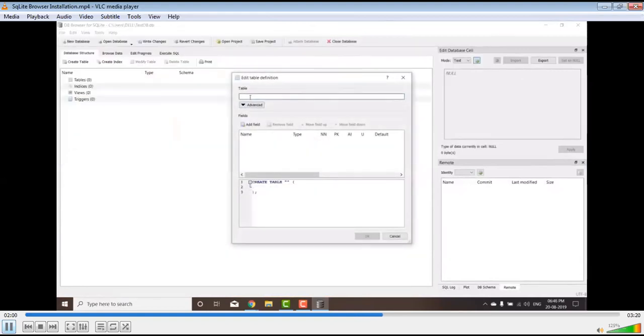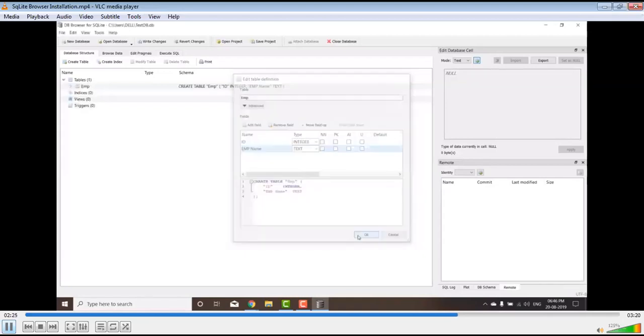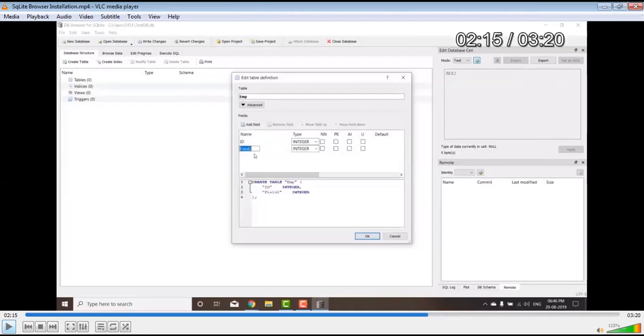Again, let me give a table name, say EMP, and then I can add a field, call it ID, and add another field, call it employee name, and I can change this to text. Right? Okay, sorry. Could you see down there's a CREATE TABLE EMP, bracket start, ID INTEGER.